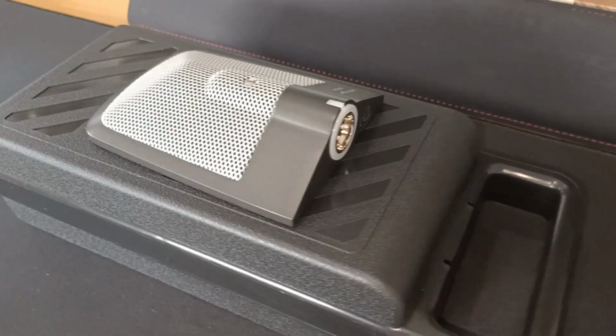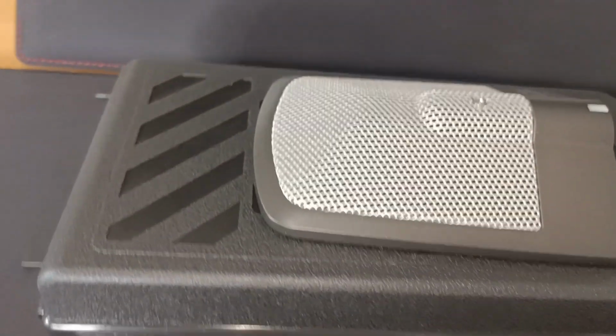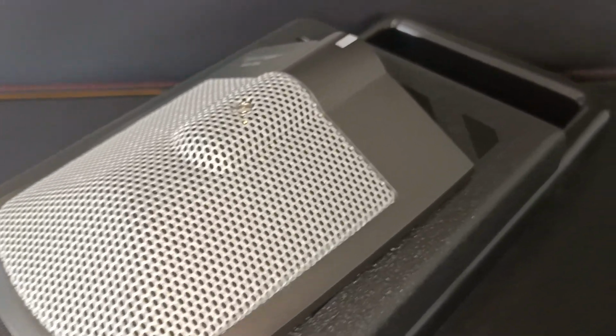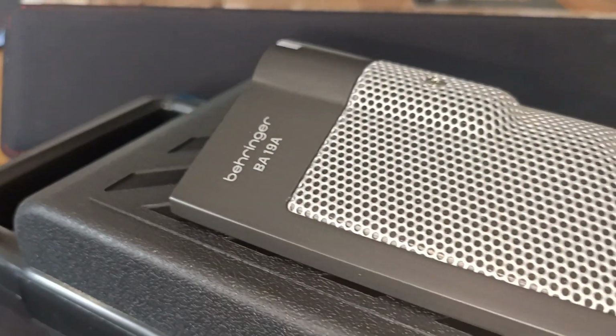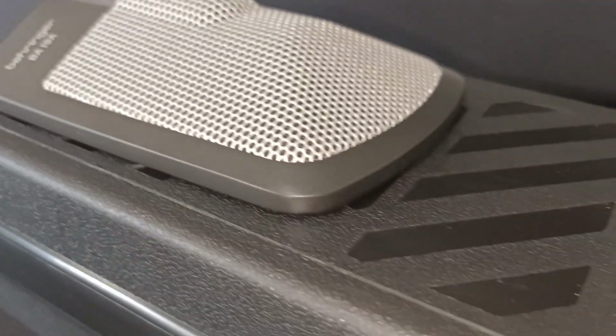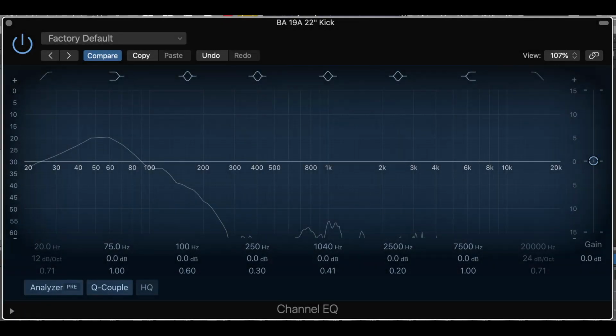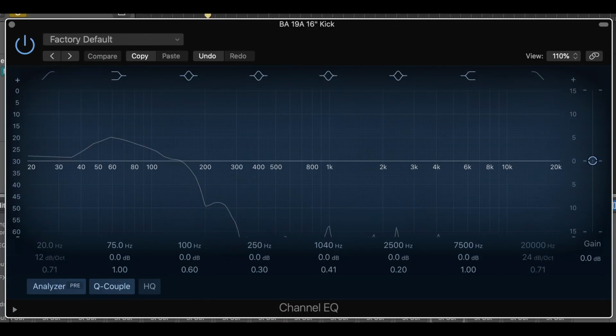I was a bit torn on this one in terms of my preference between the two mics, mainly because I've used the Sennheiser for such a long time, it is my preferred go-to kick drum mic. However, I really like how the Behringer mic was able to pick up even lower ends of the frequency range, which is great when I'm working with smaller size kick drums because I don't have to worry about losing the deep low ends of that kick drum.